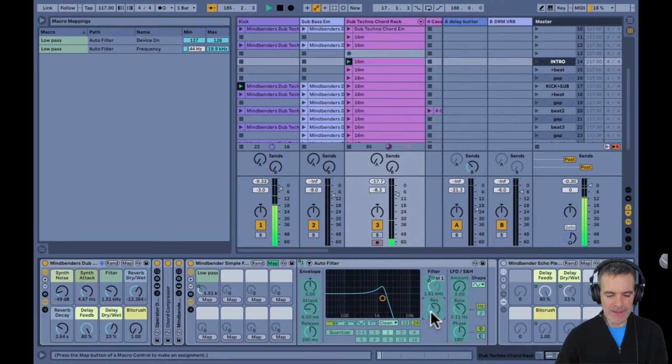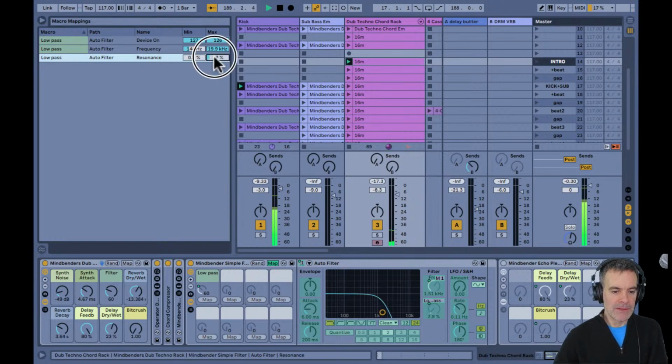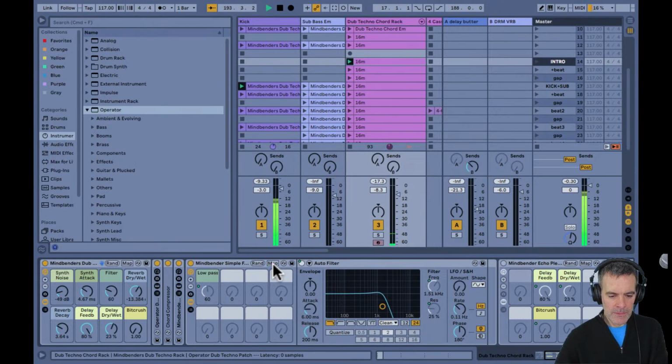So select the parameter you want to map, put it to the same macro knob that's already connected. Now for the range, we want to have the top end of the range be a lower setting and the bottom end of the range be a higher setting. Let's go like around 15, 35 kind of thing. That way, as I bring the filter down, we get a little more resonance. Raise the filter up, get a little less resonance.